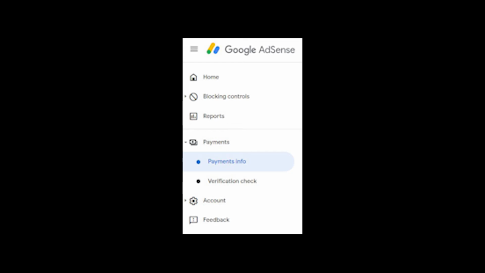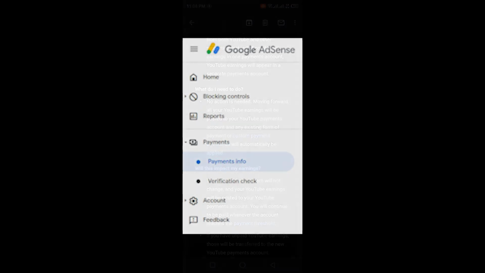So whatever you'll be getting from March onwards, or your current YouTube earnings, those will be posted into your YouTube payments account from here, or from March onwards when you get this option. And your previous earnings, which you've earned so far from YouTube, those will still stay with your Google AdSense account. So it seems like they are trying to create a different account for each of the payments to differentiate how much you're earning from YouTube and from other sources.